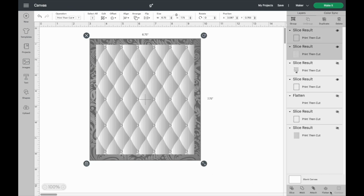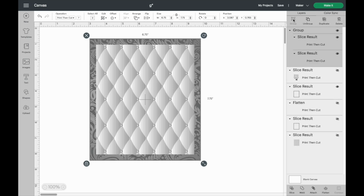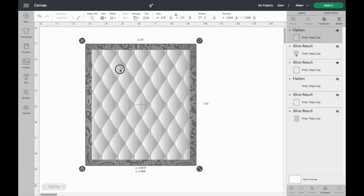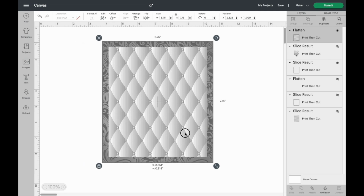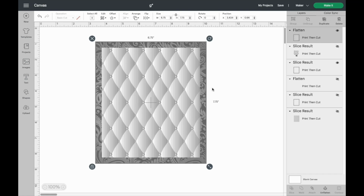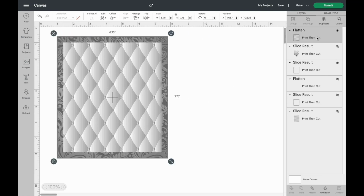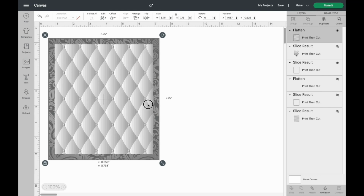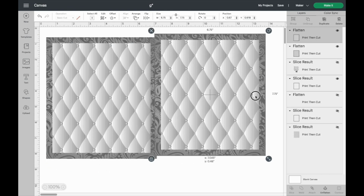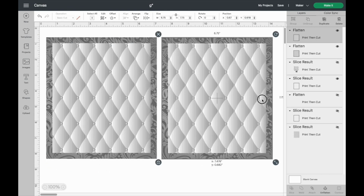And then I'm going to group it and then flatten it. If you're going to use your Cricut machine, you want to flatten it because then this becomes a print and cut. So it's going to do one whole thing, print and cut. I'm showing my Cricut's acting up, but it's not showing up here. But that's what it is. It turns into a print and cut. You see that? So I have one, and I'm going to duplicate it because we want the front and the back to be the exact same size.